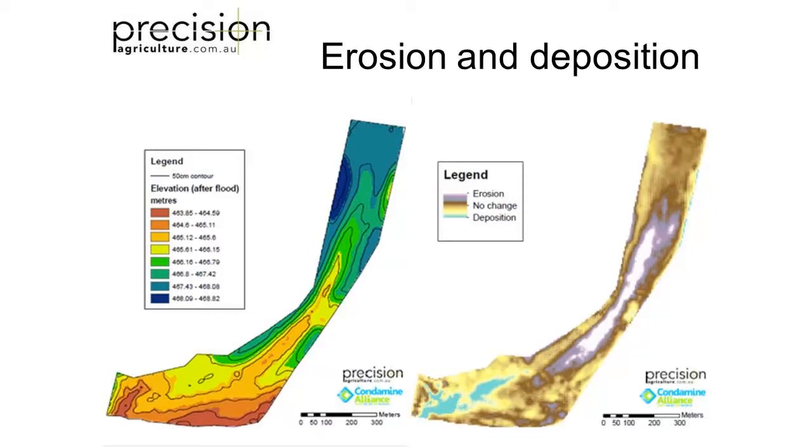So GPS could be a really useful tool if you have got some data before the floods, come back afterwards and compare the two. If you do have it, it's one of those things. I guess what it made him decide on is what to do with this paddock. And what we actually did was move some of that silt back where practical, but most importantly we made sure that paddock drained. Because it wasn't draining anymore, it was just a swamp. The deposition had made it into a swamp.